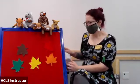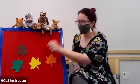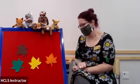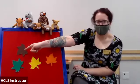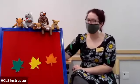Little acorn, are you behind the, what color is this one? Red leaf? Oh, no, it's not there. Oh, let's keep looking. Four leaves. Little acorn, are you hiding behind the, what color is that? Brown leaf. It's not there. Three leaves.